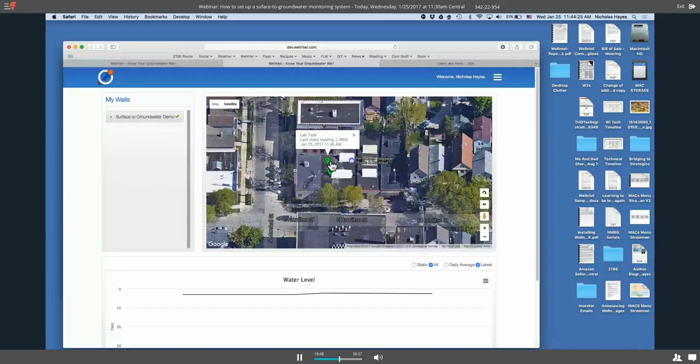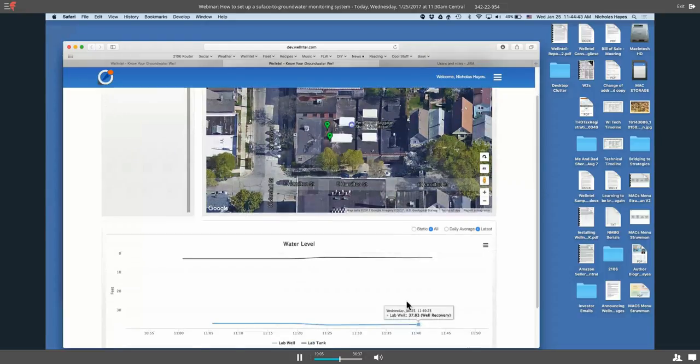And the sensor we're calling tank, which is the reservoir, is showing a distance to water in its last reading of 2.48 feet. That is from the top of the tank to where water exists in it. And the lab well hasn't shown a reading yet, and I'll show you why. It's actually because we haven't had a timed reading yet because we are in recovery right now.